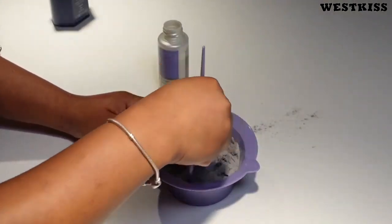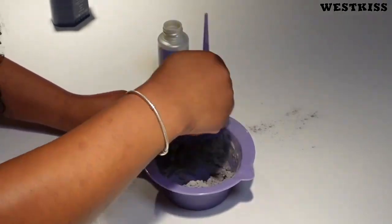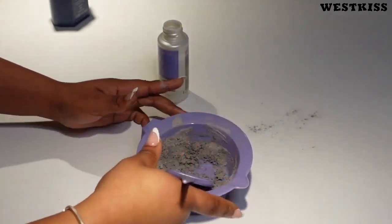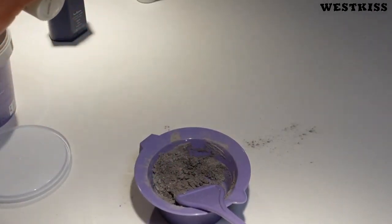When it comes to bleaching, the key here is really getting the right consistency in your product. You want your bleaching solution to be thick enough where it sits on top of the knots only and it doesn't start to drip down into the hairline, because we don't only want to bleach the knots. We're not trying to bleach the actual hair.